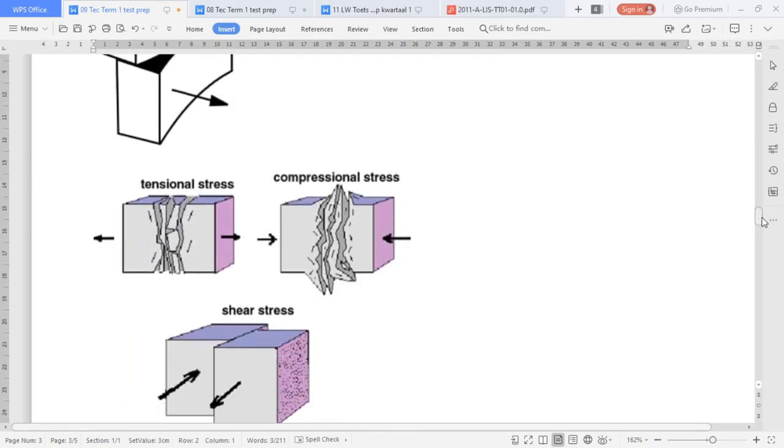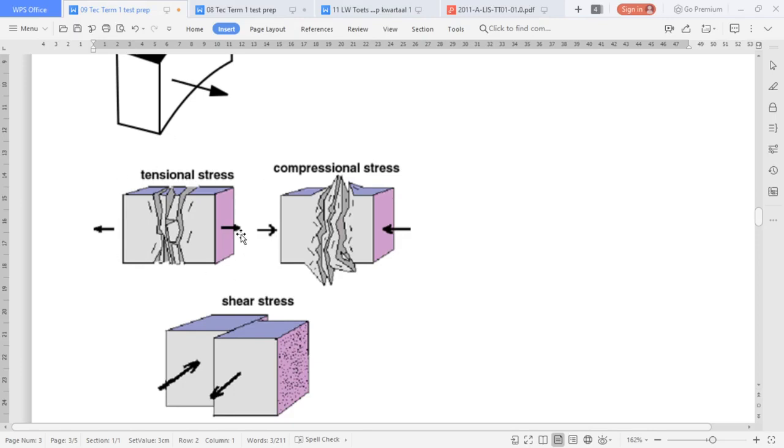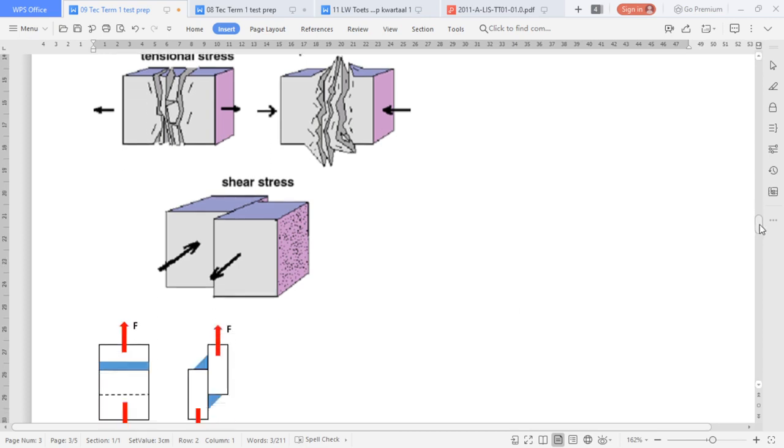So quickly have a look at this drawing. This is like if you think about tectonic plates moving away from each other is tension. So dit is die twee wat van mekaar af weg beweeg. Okay, en dan kry ons die goed wat na mekaar toe beweeg, so that's compression, and then it forces things out of the way. And then shear forces is soos die tektoniese plate wat langs mekaar beweeg, so that is things that moves side by side, or past each other.